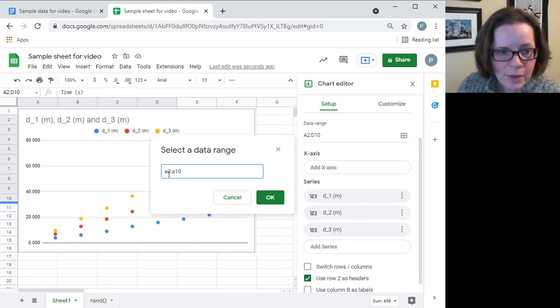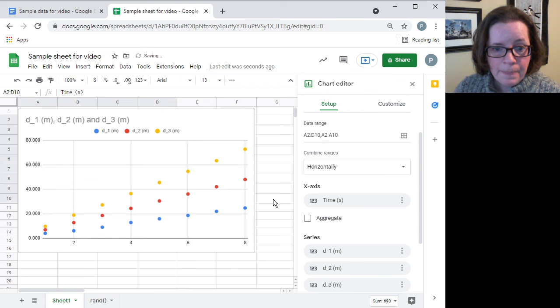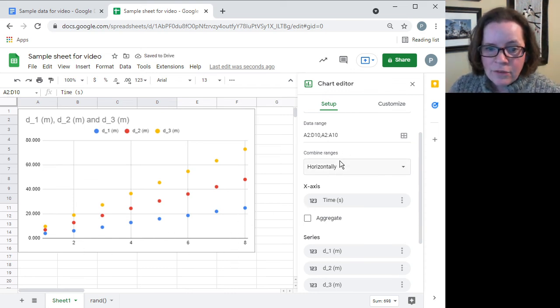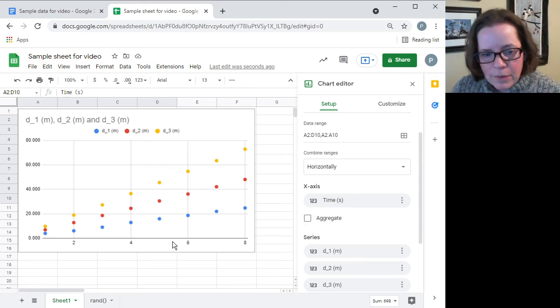Okay, in between I put a colon, that's basically saying start here, go to here. Okay, and it's got some nice values in now, right? And so it's picking, and oh, it picked up that it's actually the time. Okay, so that's how you can check the x and the y axes are set up correctly. Okay, so that's pretty much it.